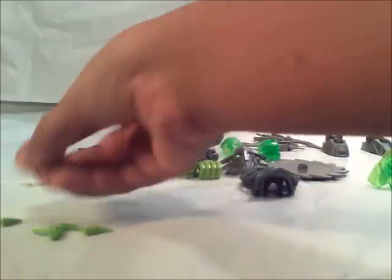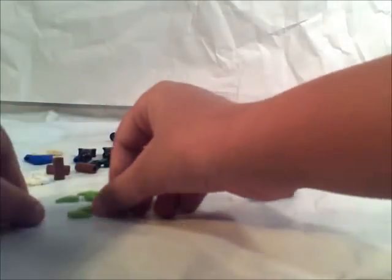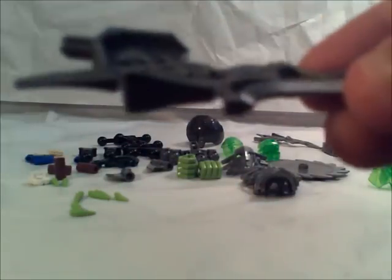I'm just gonna take a look at some of the pretty interesting things. Instead of four of these Hero Core little locking clams, it comes with an extra four, which is very interesting. We get two of these right here. A small body, geez, when was the last time I got one of these? My brother usually gets those. We have this in silver, which is brand new. We got these in red and gunmetal or black before, but now we got it in silver.